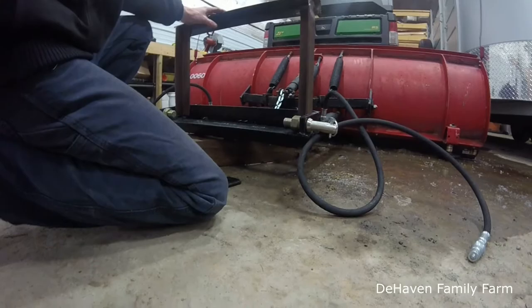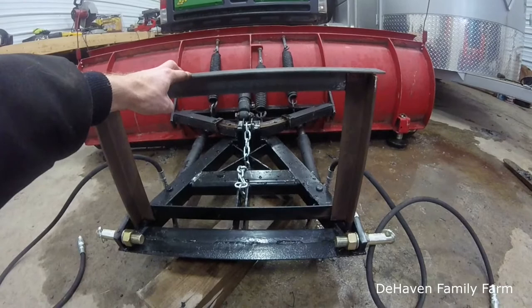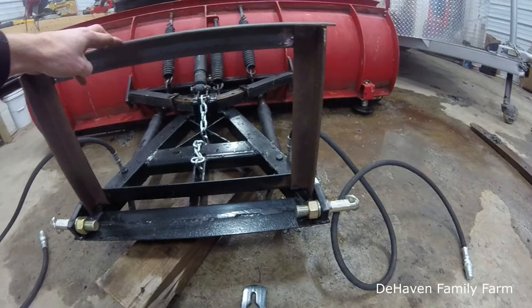Ponder this for a minute here, but you can start to see the idea. Let me just get the final adjustments done here on the bottom where I want it to be, and then I'll finish welding all these welds up on the top here.